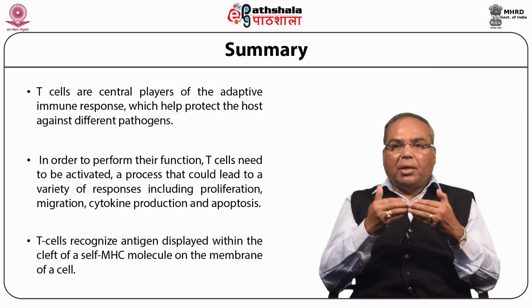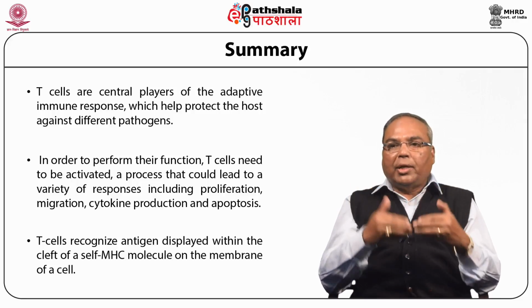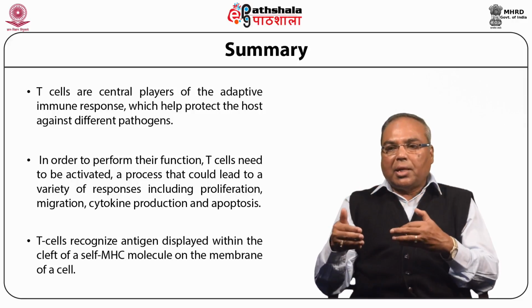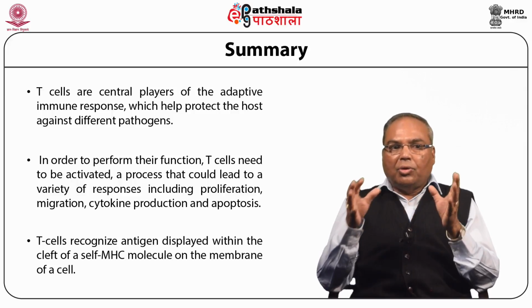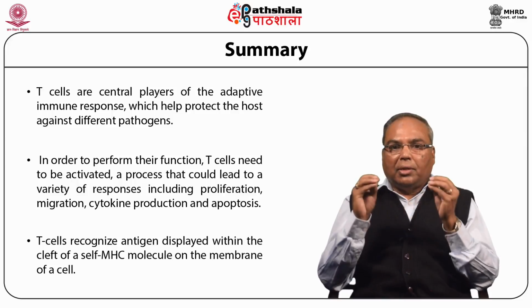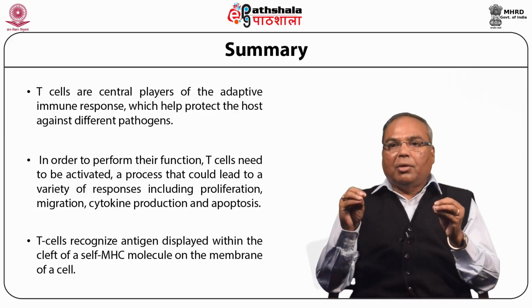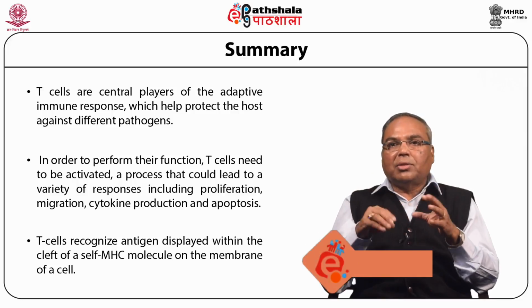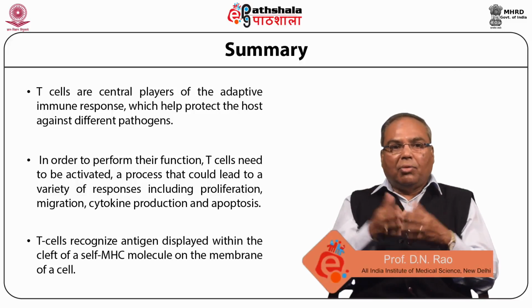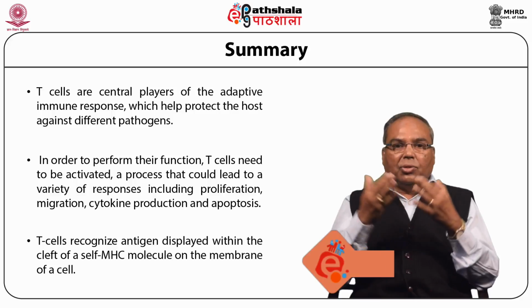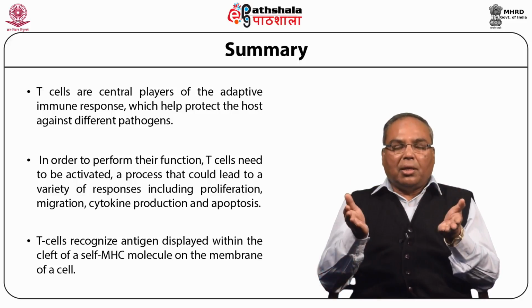So the T cell which is mature, which contains the accessory cell markers as well as co-stimulator markers, and which is fully competent, gives rise to the proper immune response. Otherwise, if it is a defective T cell, that finally leads to autoimmune diseases. So this is how I complete my T cell properties.